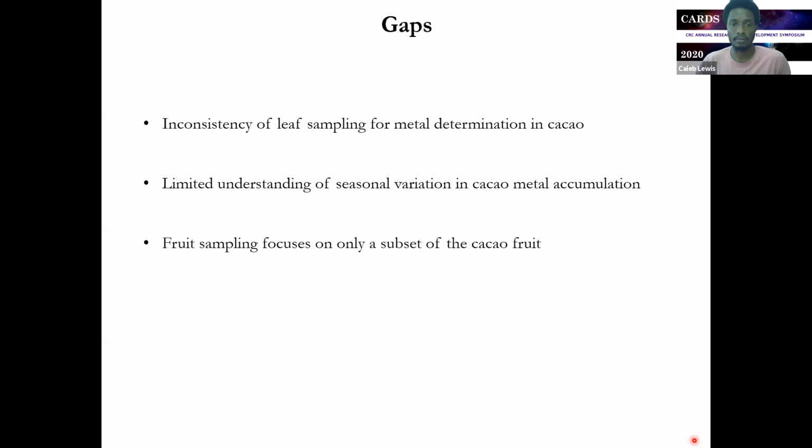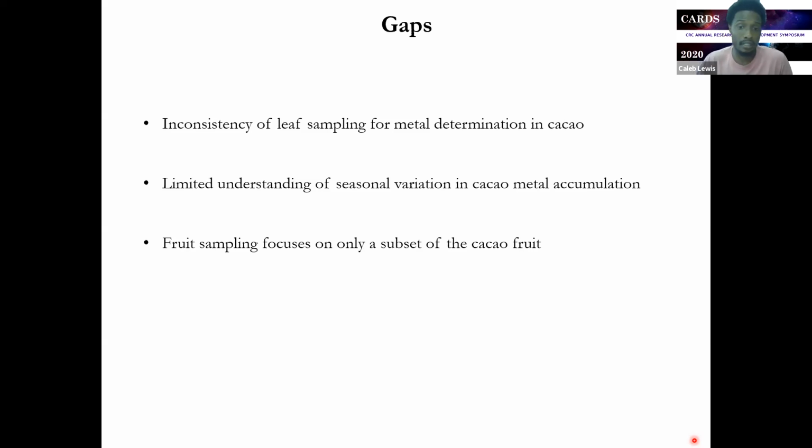For instance, in the papers that I publish, I try to focus on sampling the interflush 2 phase of development. That's the phase that I work with consistently. Whereas I've seen published papers that collect the 10th leaf from the apex of the flush, and other different mechanisms of sampling leaves. So what we wanted to look at here at CRC is how that inconsistency of leaf sampling can affect the determined cadmium concentration in leaves.